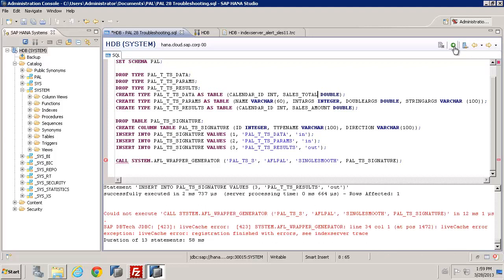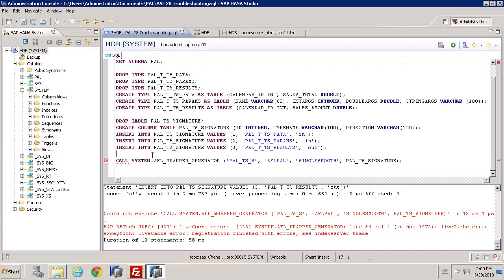Let's run the code. However, we see that the wrapper generator again is not too happy. Something went a little bit wrong. And there's a reason for this. And again, if we were to go and look in the index server, we would find error messages that give us a clue. But to save time, I'll just mention there are a number of table types as well as the procedure itself that get created in the sys_AFL schema. However, the wrapper generator does not remove those when you maybe want to recreate the same procedure a second time. If you want to override, it's an automatic safety feature.